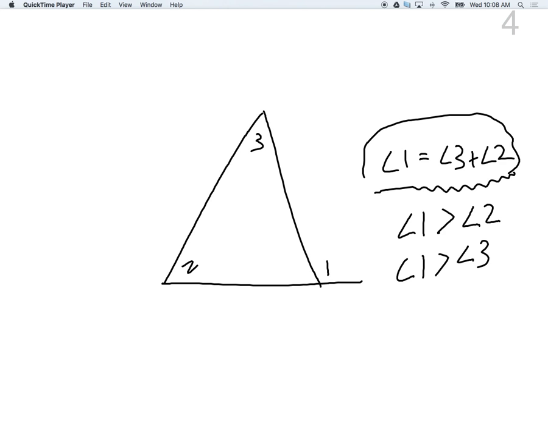Okay, good. So you've got the small, medium, large theorem, which will allow you to list the sides and the angles of a triangle in ascending or descending order. You've got the triangle inequality theorem, which allows you to check to make sure you actually have a triangle. And then we have the exterior angle inequality, which will allow you to work with angles inside and out. One last example.